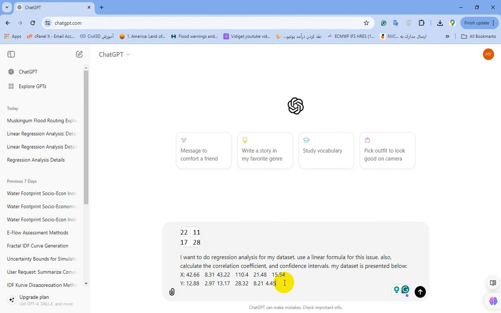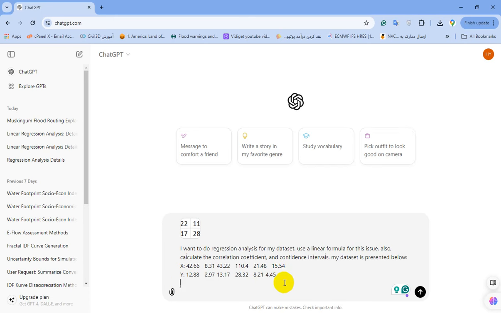Okay, and you can add some description about the process required to extract the linear correlation. For example, I want to write, illustrate all calculations step by step.